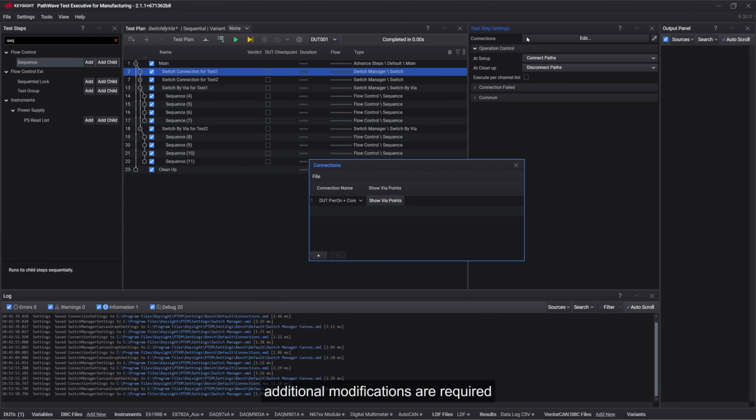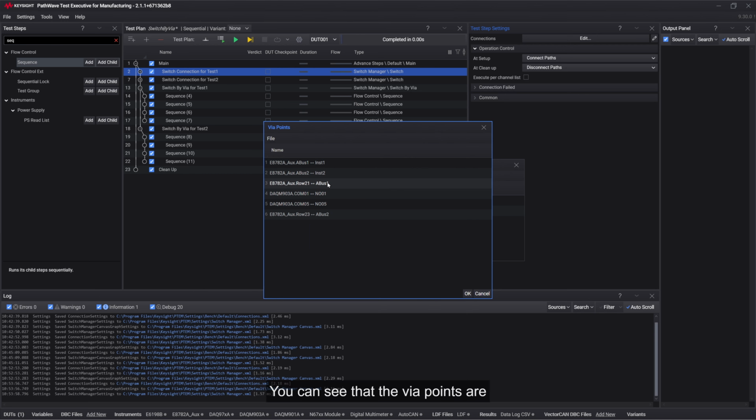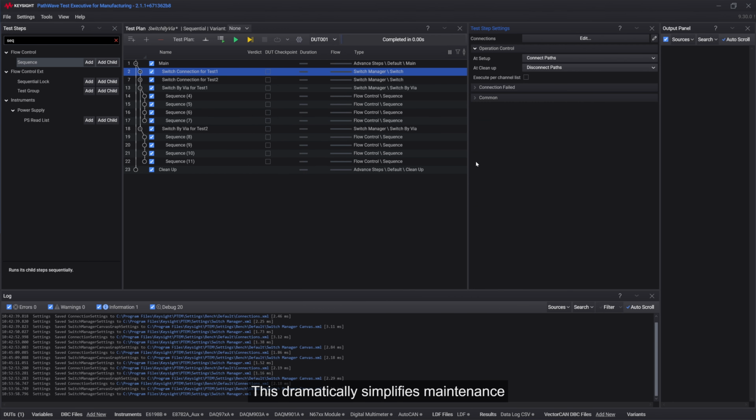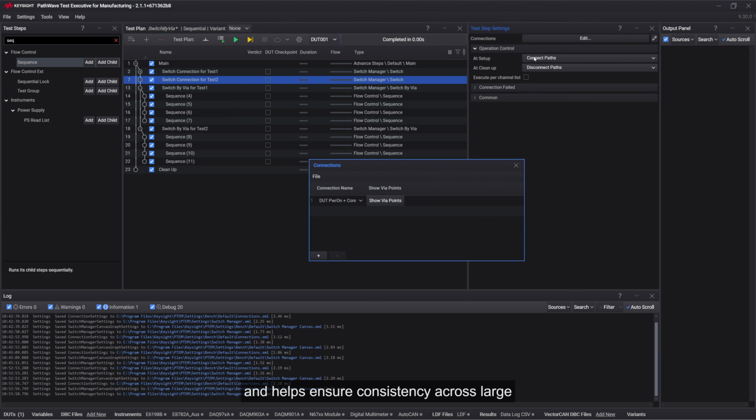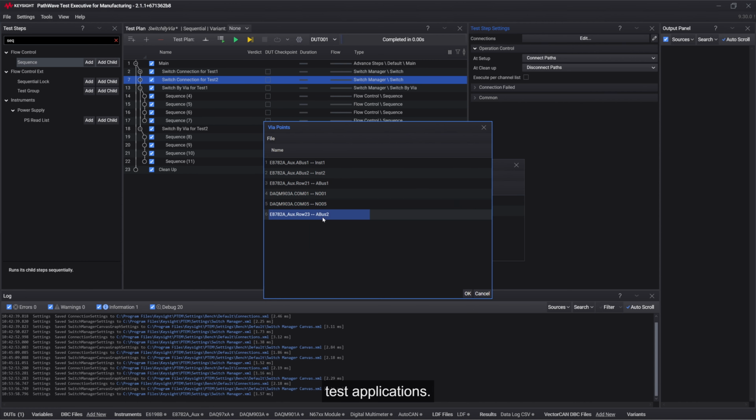No additional modifications are required within the test plan. You can see that the via points are updated immediately at both switch steps now. This dramatically simplifies maintenance and helps ensure consistency across large test applications.